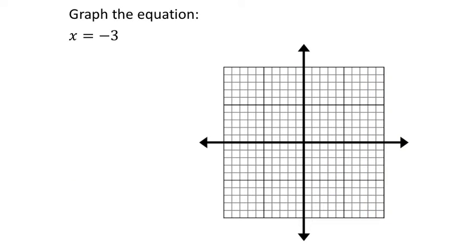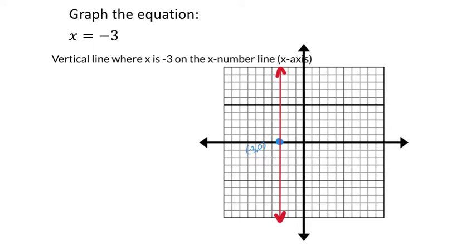All right, so x = -3. Look, if you understand this, that really when you get an x equals equation with a number, that you're gonna have a vertical line, that's fine. So it's a vertical line where x is -3 on the x number line. That's the x-axis, by the way. Okay, so where is that? It's right here, -3, boom, found it. Okay, that is where x is -3. Of course, this ordered pair itself would be -3, 0. But then all we're gonna do is place a vertical line at that location, okay? Boom, there it is. I think I got that okay. So there's our red line. All right, straight vertical line, boom, we made it.